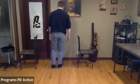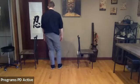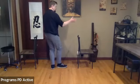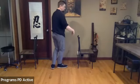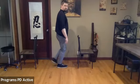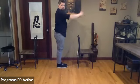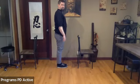Okay, back to neutral. Change the weight to your left leg. Right leg turn out, body turns out a little bit. Now shift into your right leg, bring the left foot to match your right foot. Now we're facing the right side of the room. Do that again, right foot empty. Turn it out, let the body turn a little bit, and then shift and bring everything together so you're back to neutral. So you should now be facing away from the camera if you did it correctly.